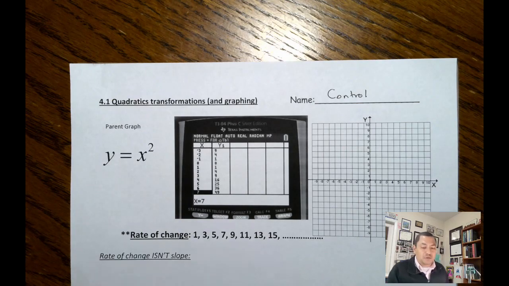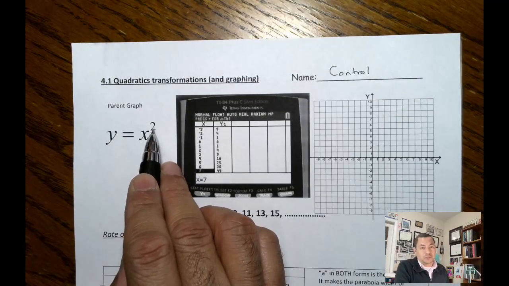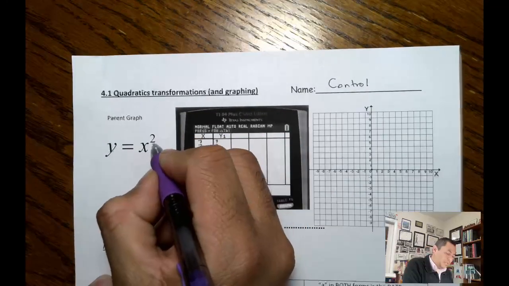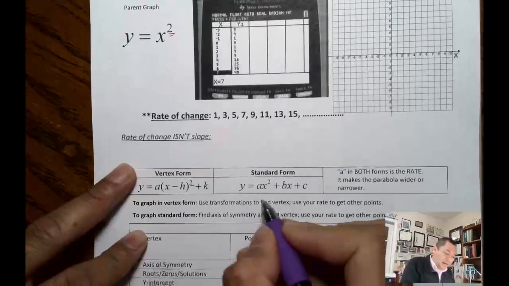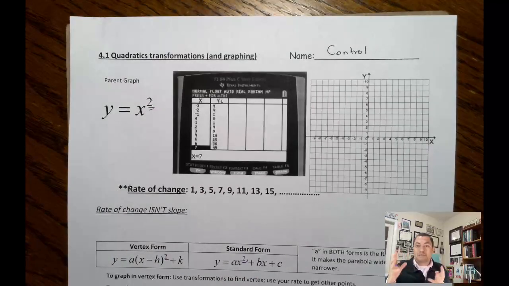So we know that in a quadratic function, we are done with linear functions. So now in a quadratic function, the greatest exponent is 2, as we can see here. This is a quadratic function because my greatest exponent is 2. I have exponent 2 here, I have an exponent 2, and I'm going to keep an eye on that one. So my graph is going to change a little bit. It's not a straight line. It's going to be a parabola.